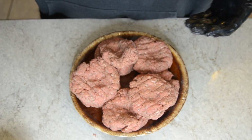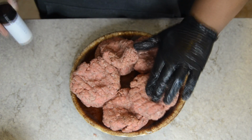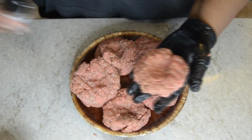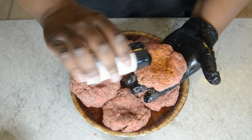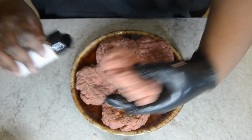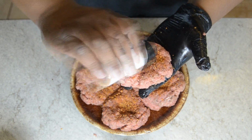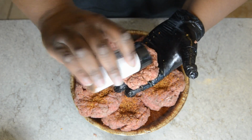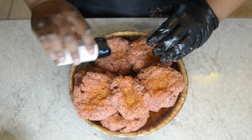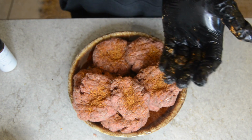All right, and our last step, I'll be adding my burger blend, and that is smoked paprika, onion, garlic, sugar, and chili powder. And as you can see on these burgers, I put a little indentation in each of them. That'll help it to not grow taller and shrink on me. Hopefully keep it close to the same size here. Give these a nice coat. Now season the back side of these once I flip them. And I'm gonna pop these in the refrigerator while I get the grill ready, and I will bring you back.